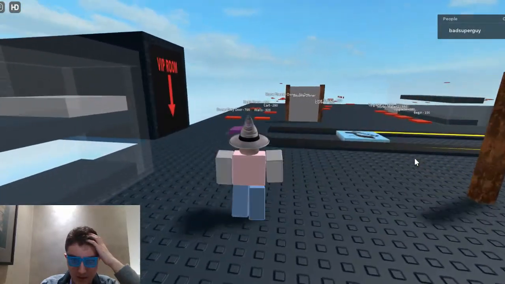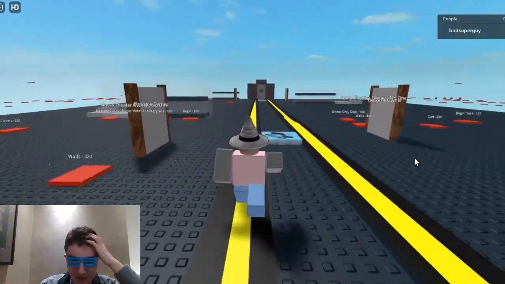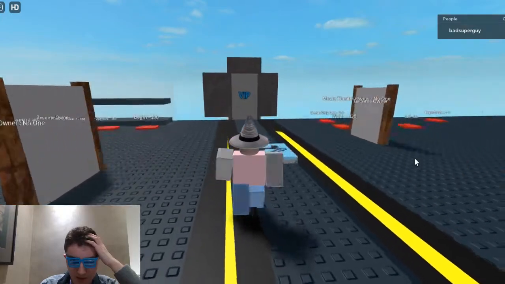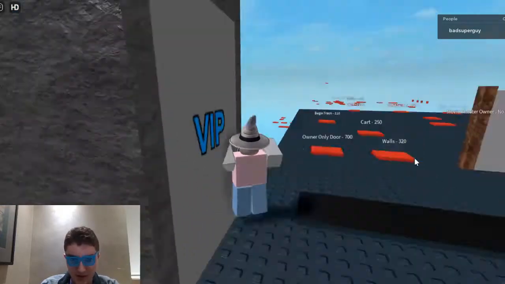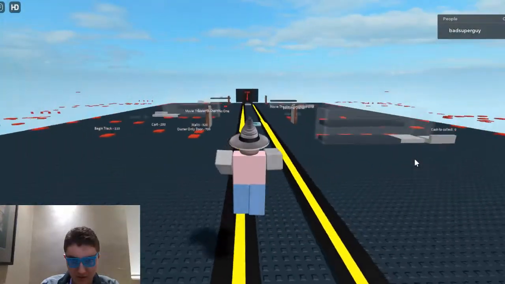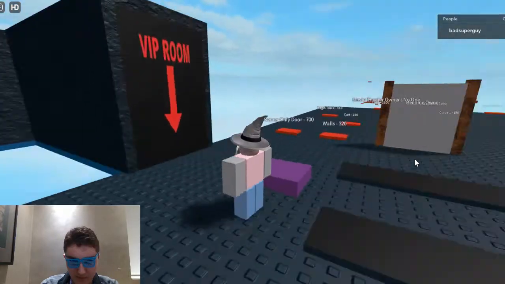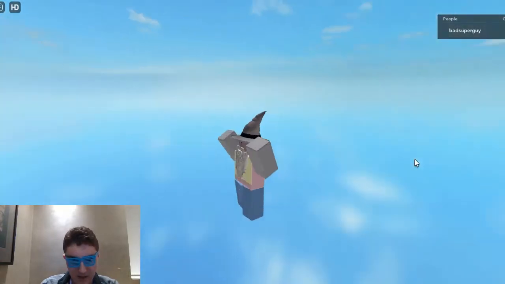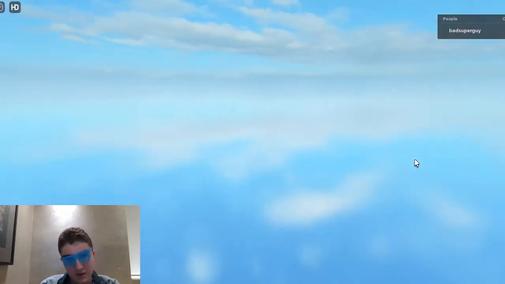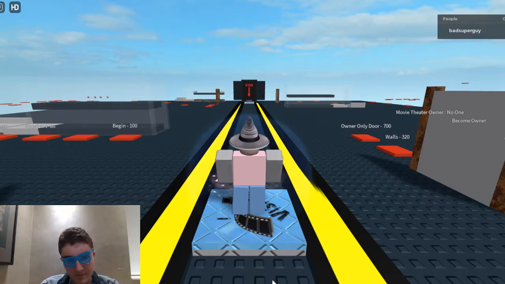In the meantime, why don't we ride the conveyor belt just for fun? Wee! Look at me go. Okay, the VIP for some reason is not letting me in. However, if I go to this VIP, I die. Let me show you. What I'm gonna try is jumping and see if I can make it. Oh, didn't make it. Just waiting for that to load. Takes a long time.